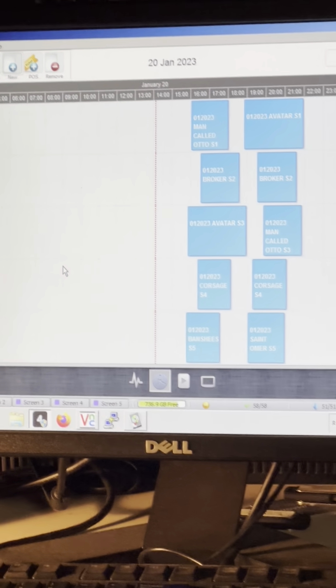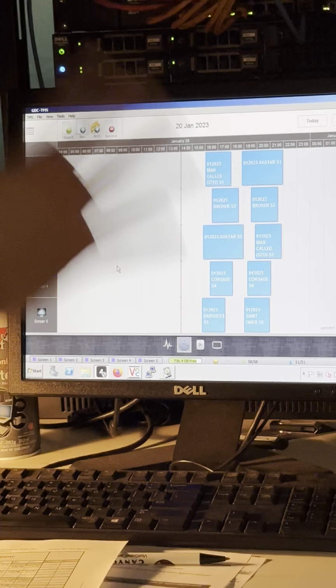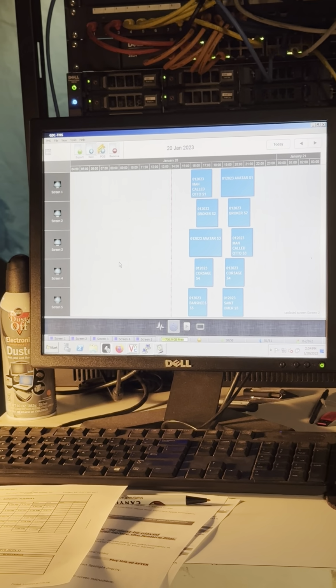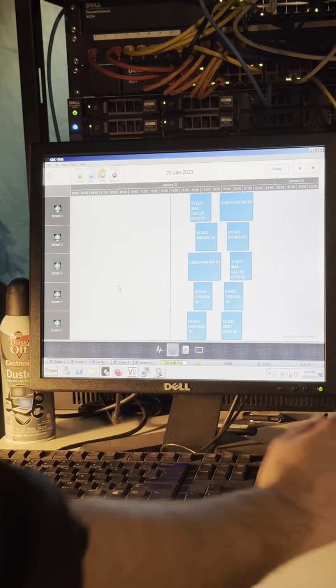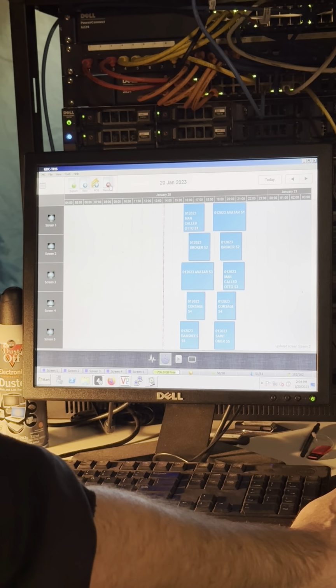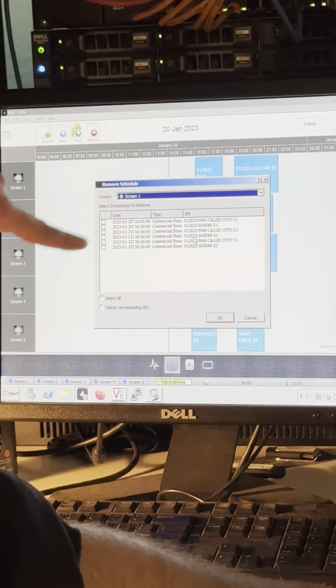Got it. If there's something wrong with the scheduler, there's no way to remove anything from the scheduler without coming in here and going to remove.